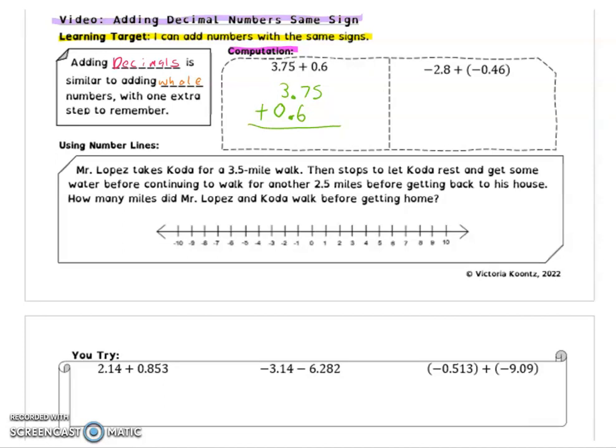So I'm going to fill in my missing spot. I'm just going to put a 0 there just to fill in the blank. I want to make sure that I don't get confused when I'm adding. And so I'm just going to put a placeholder. A 0 is a placeholder. It doesn't change the value of that 0.6. It doesn't add anything else to it. It's still just 0.6. It means exactly the same thing, just a placeholder so that there's the same number of digits in the top number as there is in the bottom number. Okay? But it is really important to make sure that we have those decimals lined up.